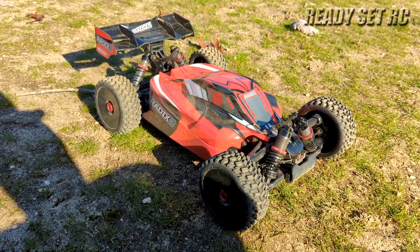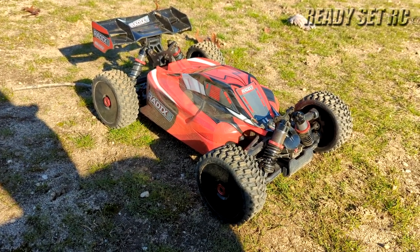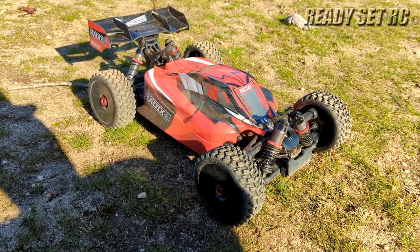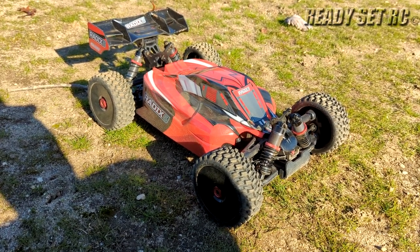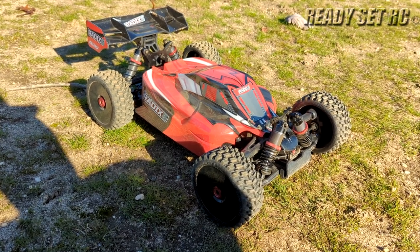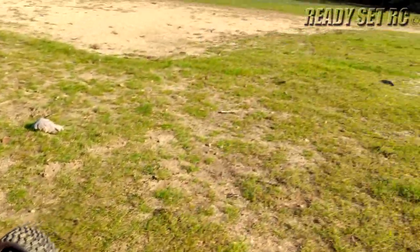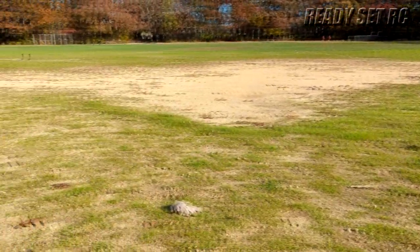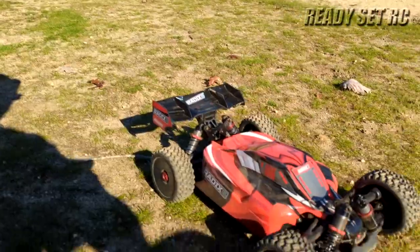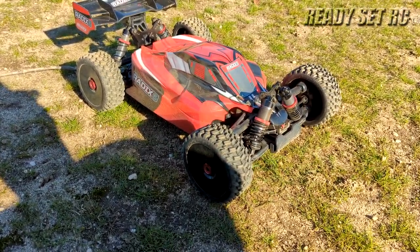This buggy really is more for on-road for me. I don't really drive it off-road. As I said, this is probably the second time I've driven this car off-road versus all the times I've driven it on-road. But my assessment on these tires and wheels, these are pretty good, guys. I'm getting a lot of traction on here, especially for this location where a lot of it is loose dirt, gravel, really low grass. But I find that these tires really do hook up very well. You may want to check them out for yourself.